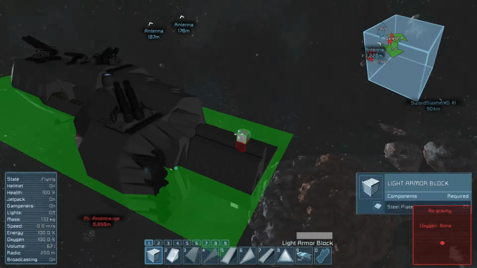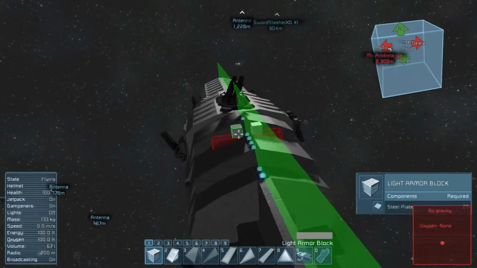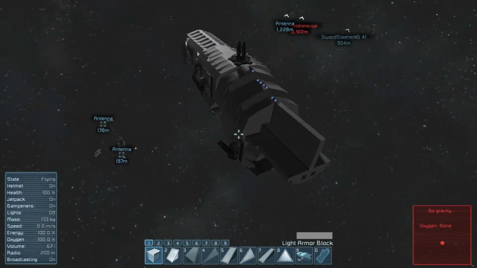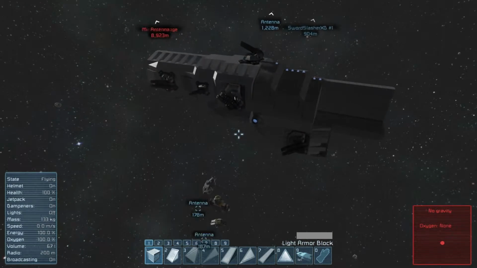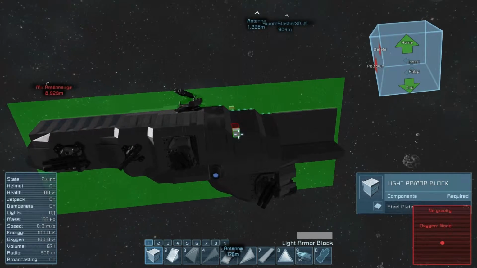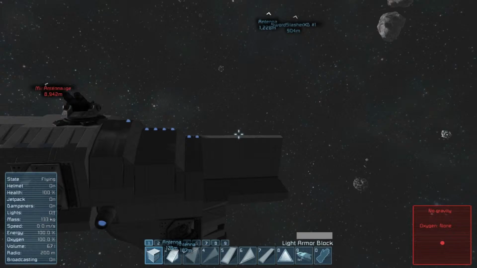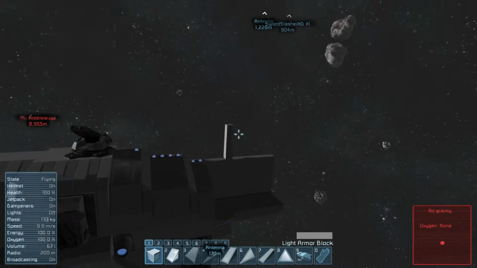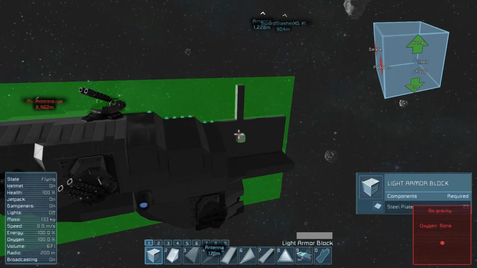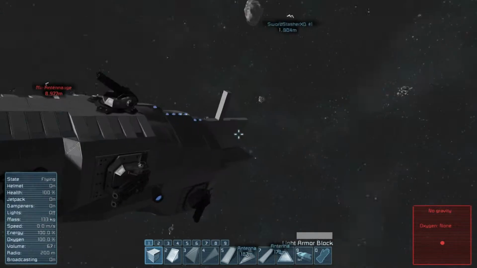Oh wait, you know what we can do? We can make the bridge sort of like this. I'm just rotating the ship now, except I'm only rotating my camera, which is kind of weird. See, that way the bridge can be sort of like up here, up like there, and then we're going to have a big window. Then we'll have the two launch tubes right there, the big engines right there.